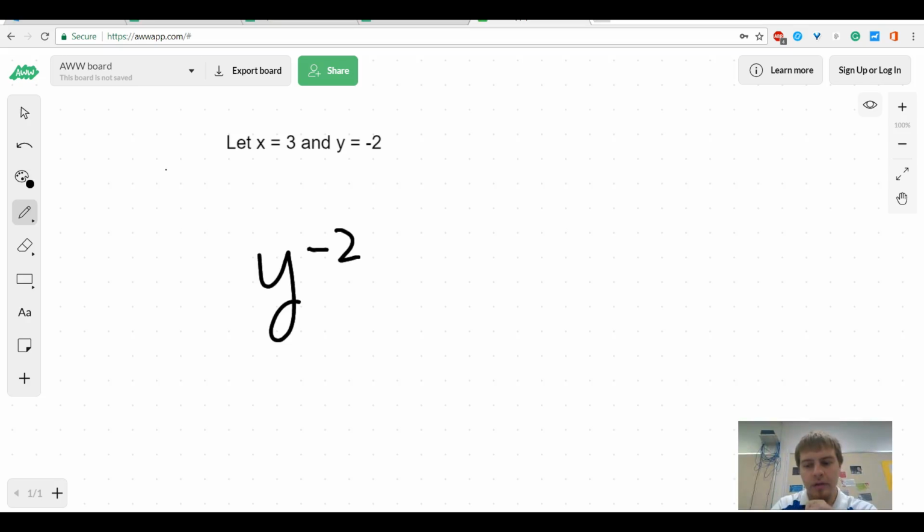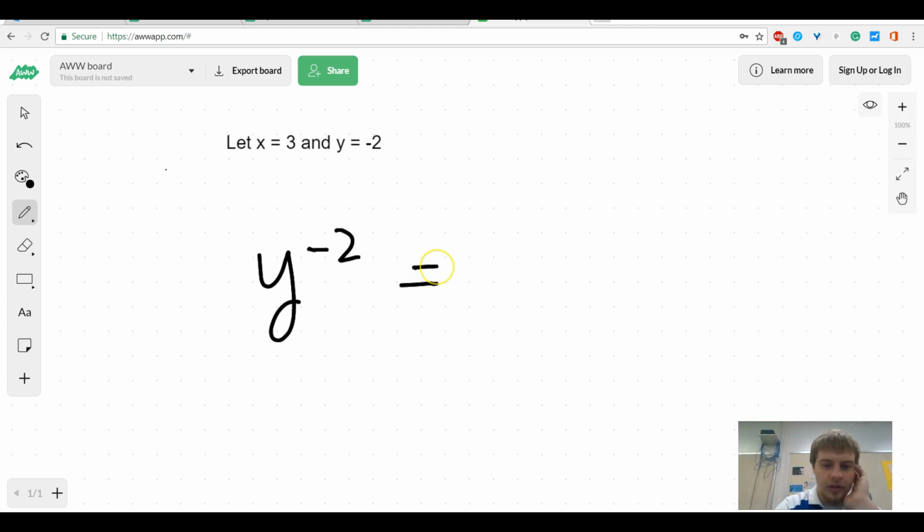Okay, today we're going to learn how to evaluate some exponents given what the variables actually equal. So we've done a lot of solving or combining these exponents. And so now let's assume that you have y equals -2 and you actually know what y is. Y in this case is -2. So we'll see how this actually works.